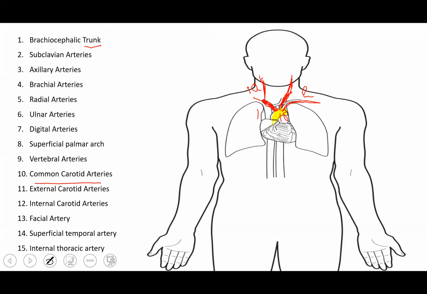All right, we'll continue with that. The word common also means that this vessel is going to split. Generally, the word common indicates that this vessel is going to bifurcate to become two smaller vessels, an external and an internal, with the same name. And so that's exactly what's going to happen here.